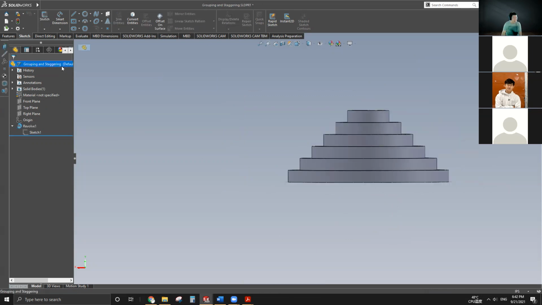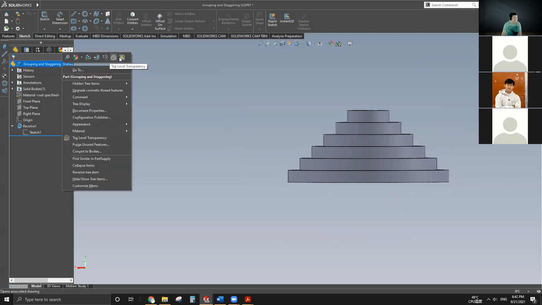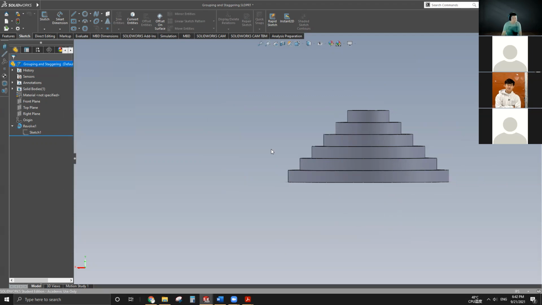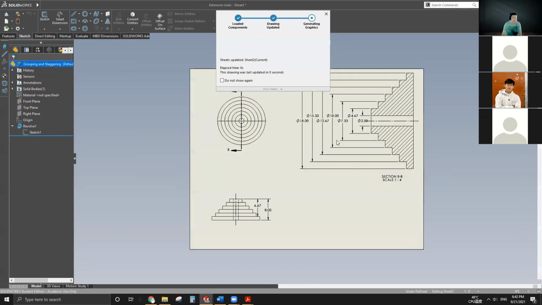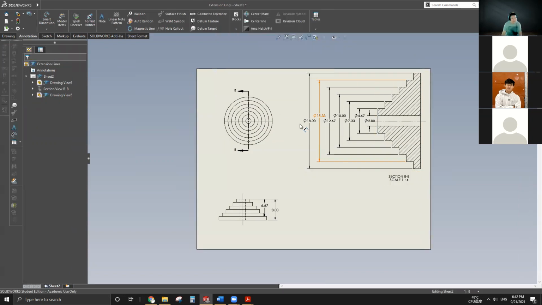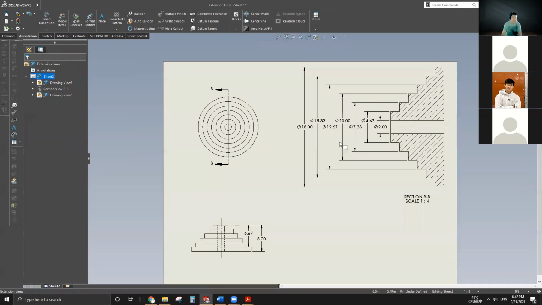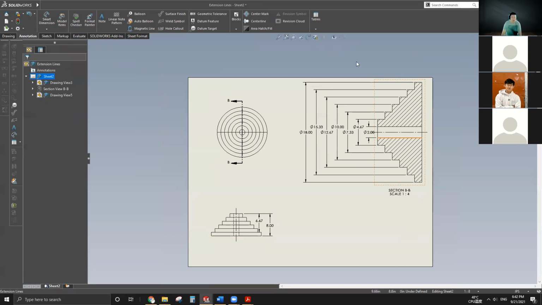So let's open up the drawing for this one. This drawing might be a little bit not formal, because it is not on any format.